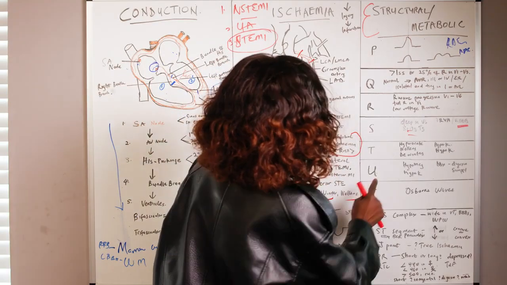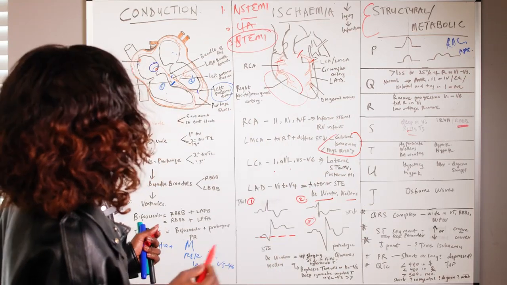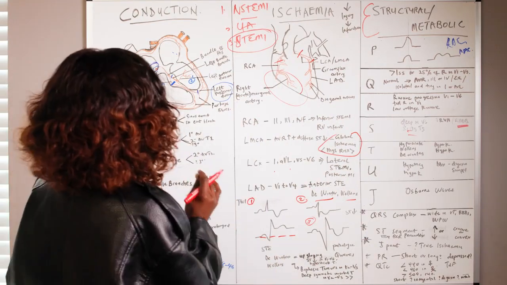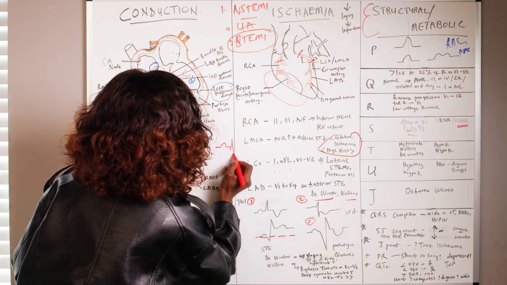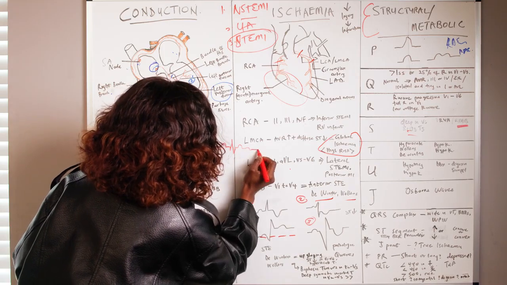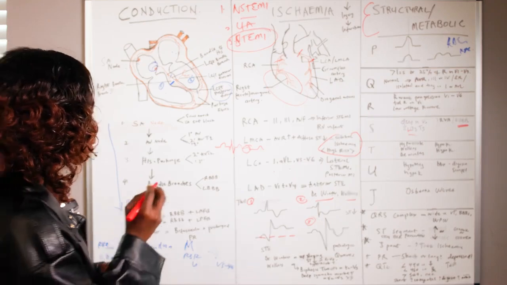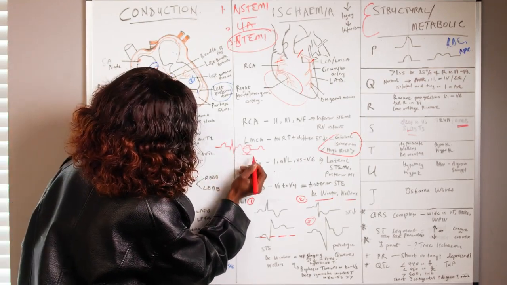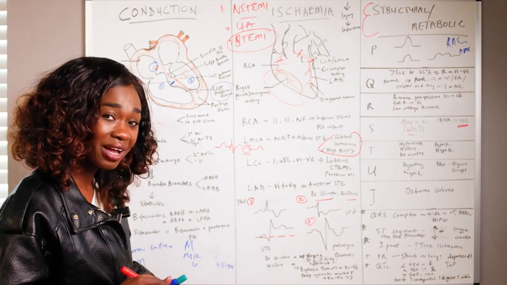Now, when we come to the U wave, the U wave is an extra wave after the T wave. So let's say you've had your P wave, you've had your QRS, you've had your T, then you could have a little extra one before you get your next P wave. This is what we call a U wave. Sometimes it's not a definite wave, it's just like a little squiggle. But what that can tell you is that there's hypokalemia.